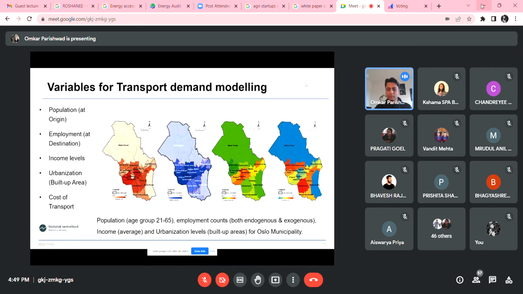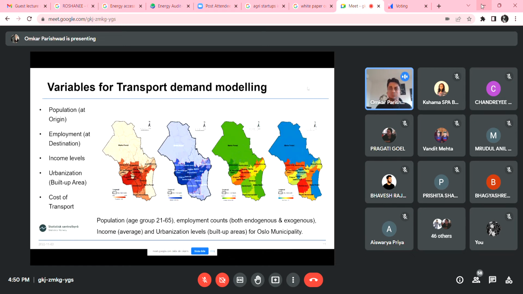these models, like we discussed, are mathematical equations. So if you have number of trips, you would base these number of trips on various parameters. And there are hundreds of parameters available to you online as well. And you have to check which are the parameters which provide you with a good correlation. If I choose something that is not relevant to the number of trips, it does not make sense in developing a transport model. It won't give you a good fit. And I'll discuss what good fit means. But these were the parameters.